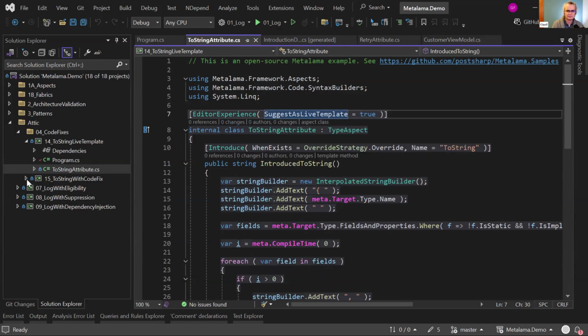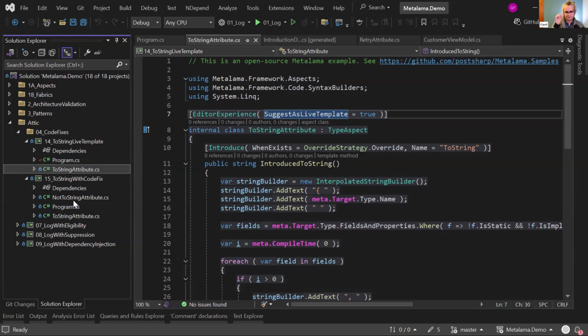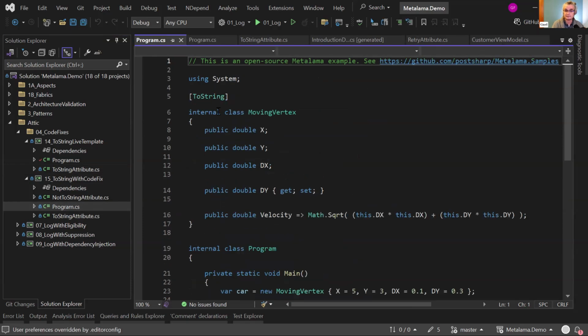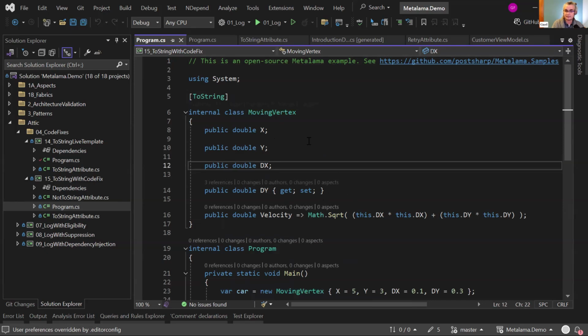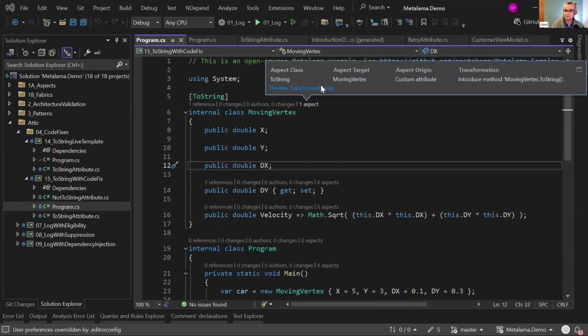And then there is another scenario, and it is to suggest things to the user. And for instance, here I have toString here, and I can see that it generates toString.